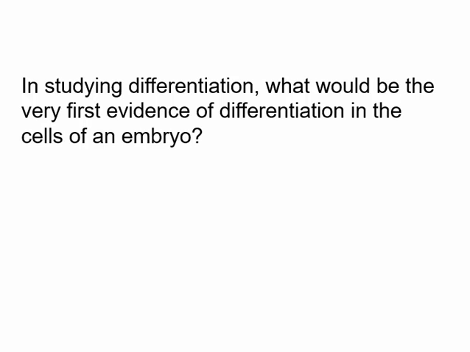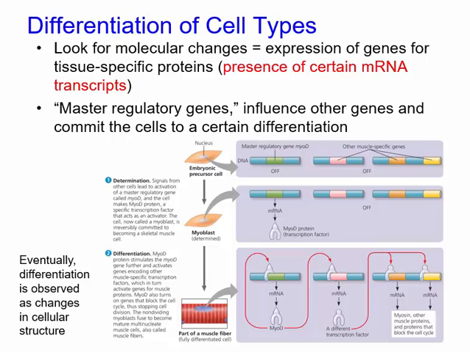All right, you had a few choices there. One was just seeing that the cell looks different. That would be sort of the later stage of differentiation. So the cell is ultimately taking the shape and structure or whatever form that it's going to take. But the very first evidence would be the reception of those signals and those genes being turned on. So that's what you'd look for, is the presence of certain messenger RNA that's going to determine what that cell will become.